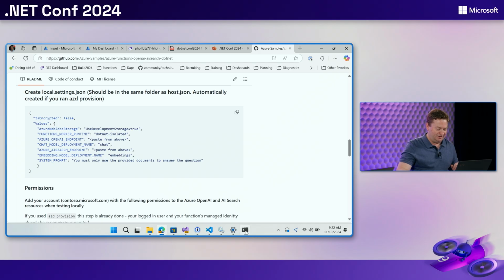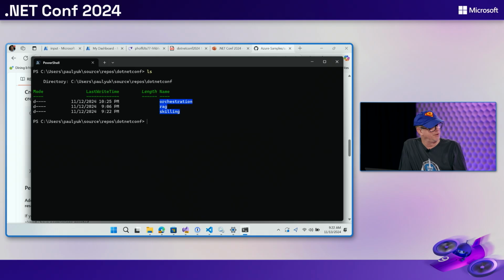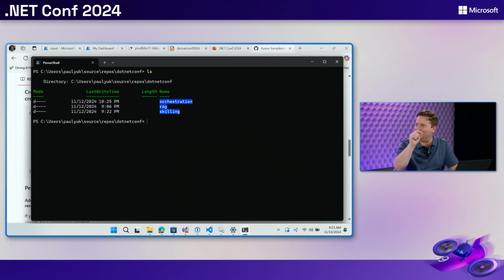I'll just give you a hint. If you try to AZD up one of these things in a particular region and you hit a problem, try another region. The AI assets are a little hard to find even still. Look at the 2s, the 3s even sometimes. Is there a region you recommend? I would start with East US 2, West US 3 in the US. Those are some good ones.